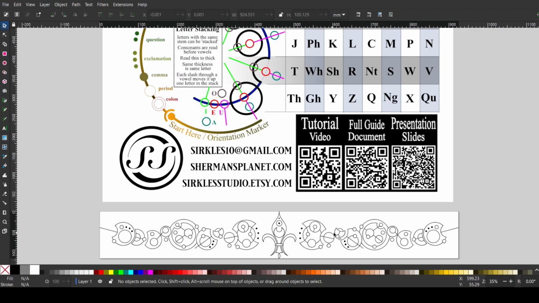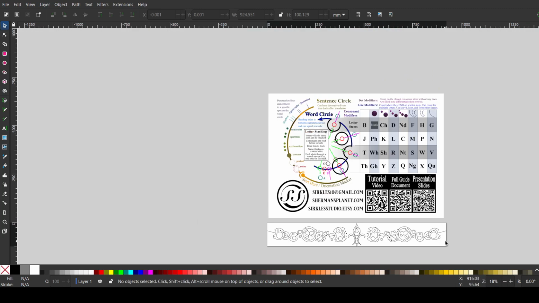And then this, of course, is the same thing here, except mirrored. So again, if it were flipped, you would just read it like you read this, because it's the same thing. So yeah, that is that.